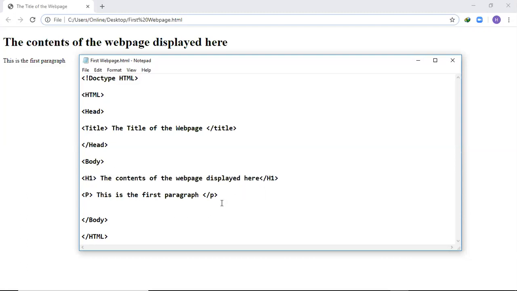If I would like to add another heading, but now smaller than the first one, I will add another tag, H2, and then I will write, this is the second heading.